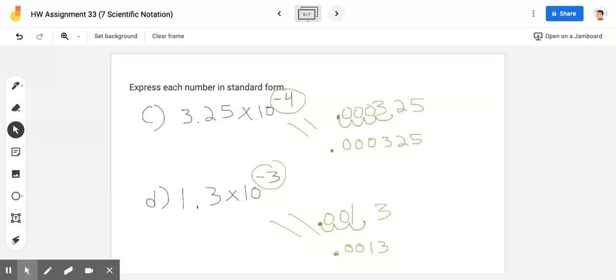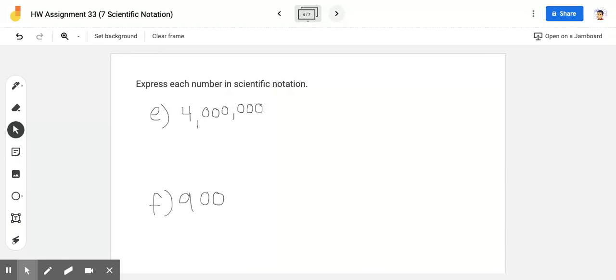So let's see if we can go from standard form now to scientific notation. Let's see if we could write our numbers in scientific notation. We're going to follow a very, very similar idea. First, because we're going the opposite way, I'm going to start by identifying my decimal point. The exponent always tells us about the decimal point. So notice I have a very large number, 4 million, a number that is much greater than 1.